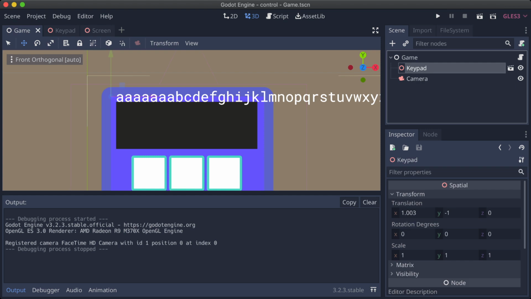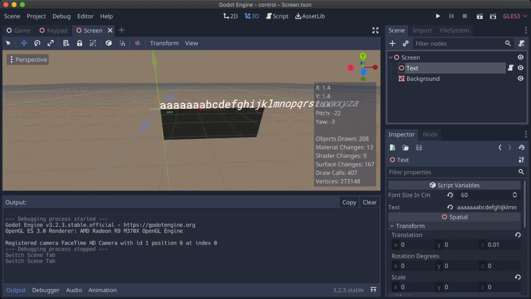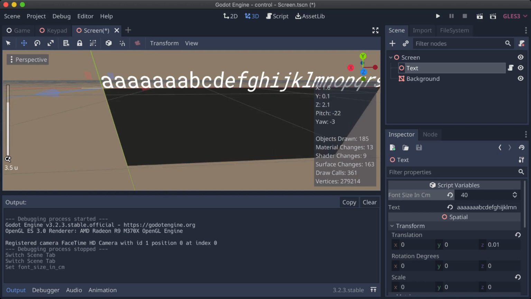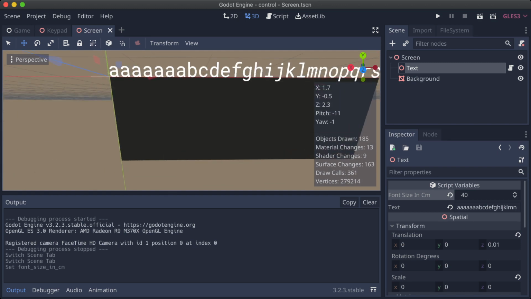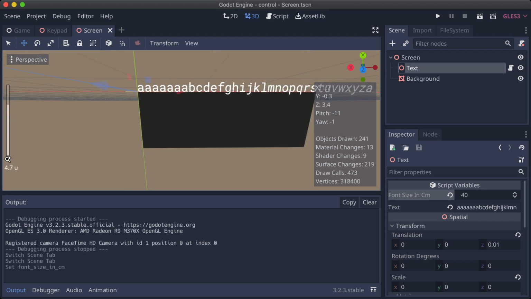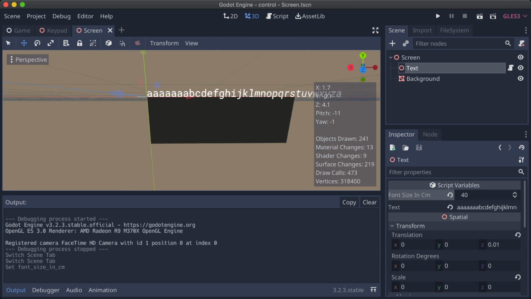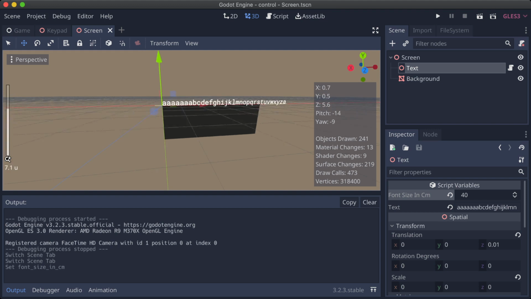I'm gonna drop the font size back down to, what was it, 40? Okay, that, and I'm gonna move it down just a touch. Text. Where is it? Oh, there it is.